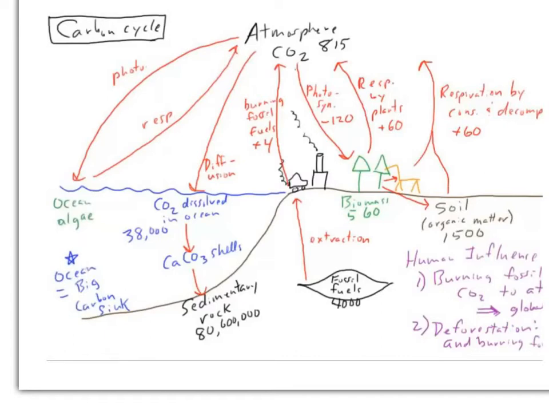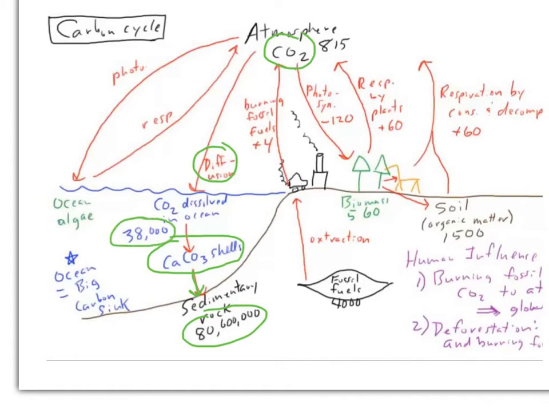So let's take a look at this process here. CO2 in the atmosphere can dissolve into the ocean where it mixes with water and calcium to make calcium carbonate shells for seashells. And ultimately when those seashell organisms die, the shells go to the bottom, they get broken up into a sand kind of material, and then eventually they become sedimentary rock. So that's why this is such a big number, because there's so many seashell creatures in the ocean. And so much CO2 dissolved in the ocean, that's where this number comes from.